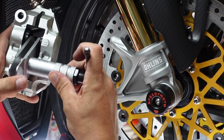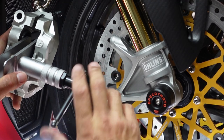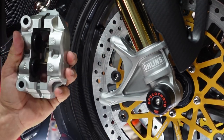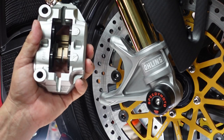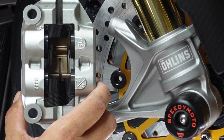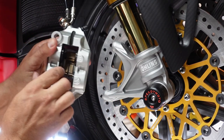And once that's done, then we can slide our pads in. So this is all going in very nice, very easy. Everything's nice and in there, and you'll see all the pistons are evenly pushed in. So let's see if we can get a little telephoto in there so you guys can see it's nice and clean, just ready to roll, okay? Now we can get that back retaining clip out, I think.